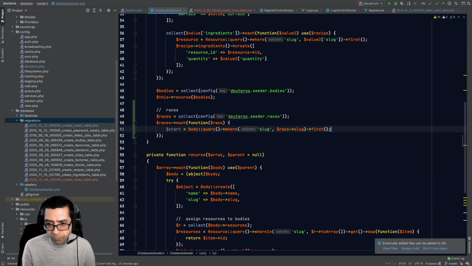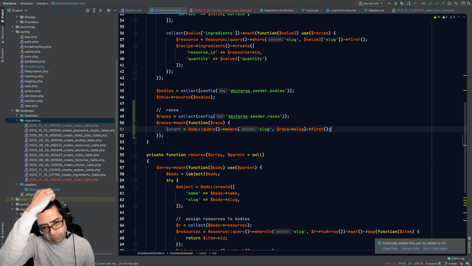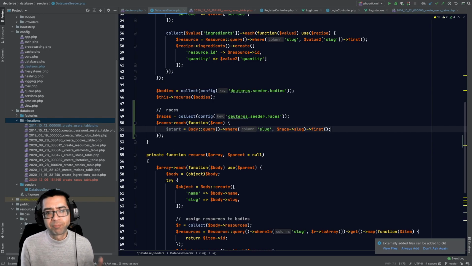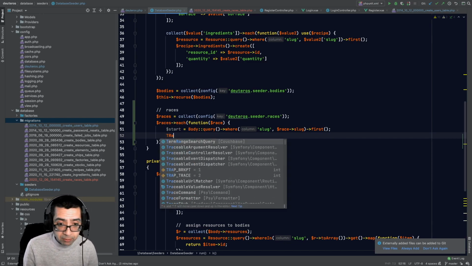First, we'll put some try or fails on this at some point, but because it's in the seeder database, this is all going to happen before the game goes live, so it doesn't matter. Then we can just create a new race.